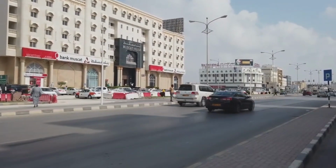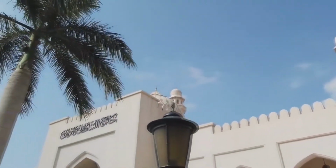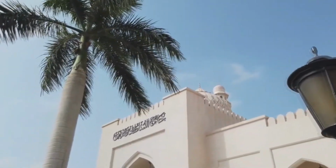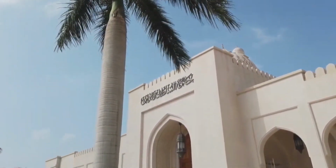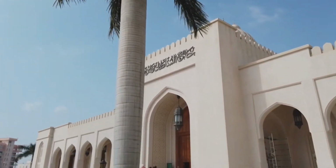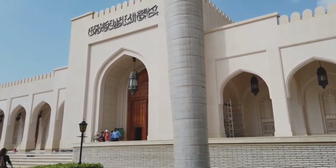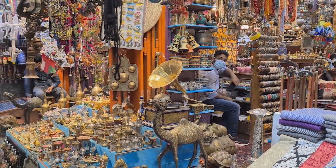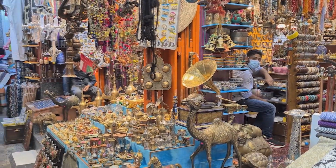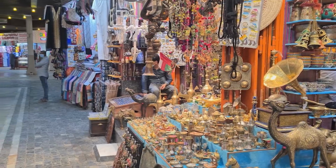Oman is also known for its restored forts and castles. One of the most famous structures is Bala Fort, a stone and mud brick structure built in the medieval Islamic period and designated a World Heritage Site in 1987. It is also a center of tourist attraction. Tourists visiting the souk, or traditional market, of Muscat can admire the handiwork of local artisans, including wood carving, weaving, silver and gold smithing, and making daggers and swords.